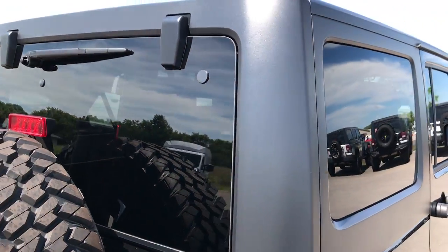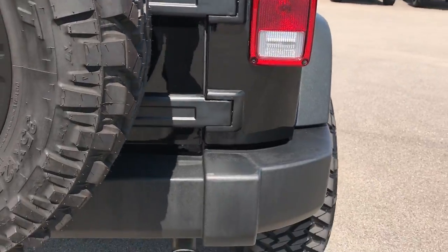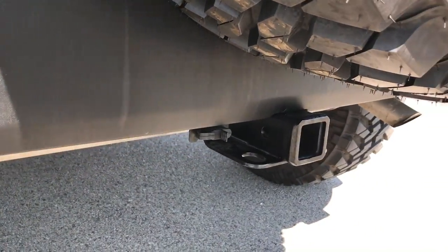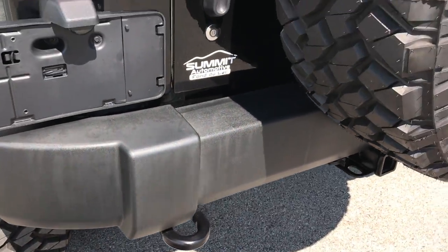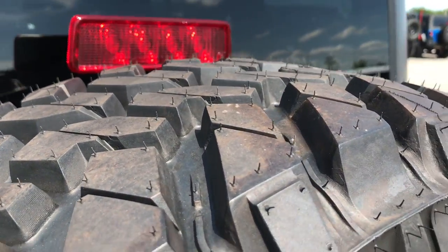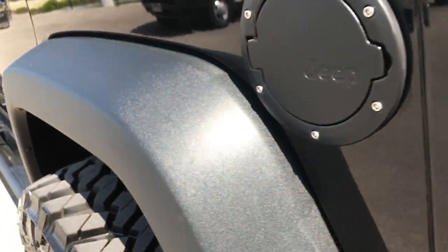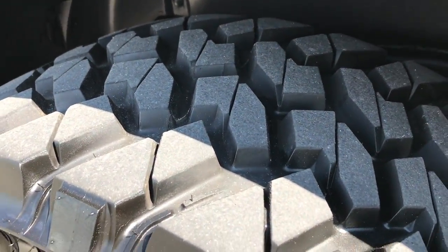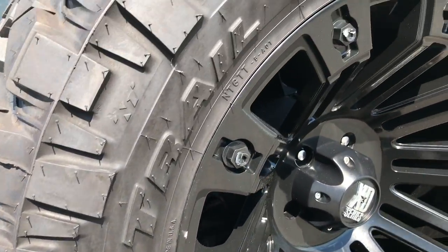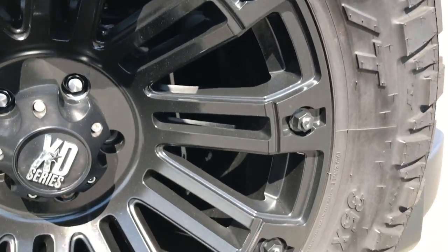It has the black hard top. The rear bumper is in excellent condition. This one does have a towing package with the receiver hitch and wiring. That's what a brand-new tire looks like with the tread, so you can compare that to the tread that's on the tires right now — very, very new tires on there.